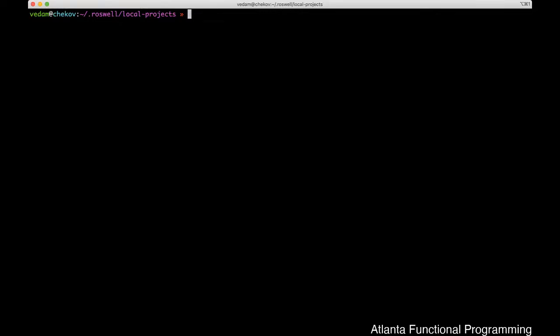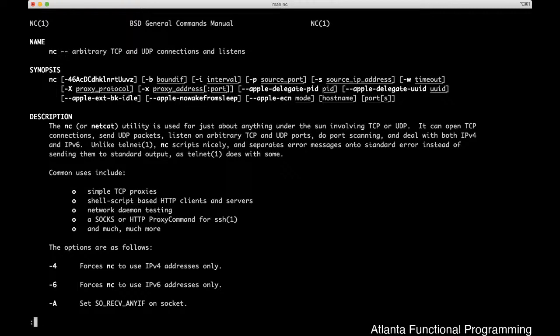And you can see a lot of these options by simply going into the man page for the appropriate utility.